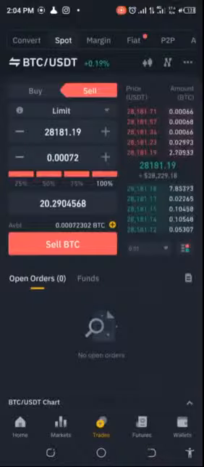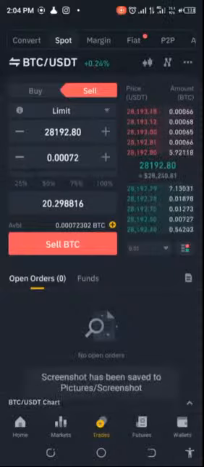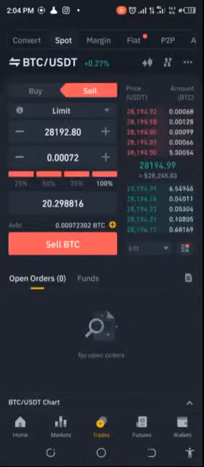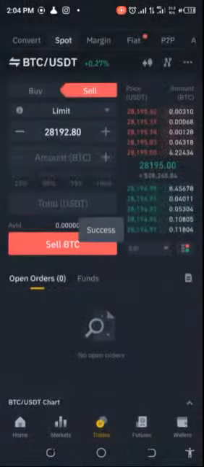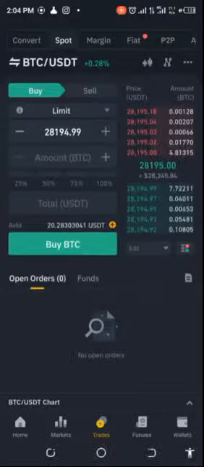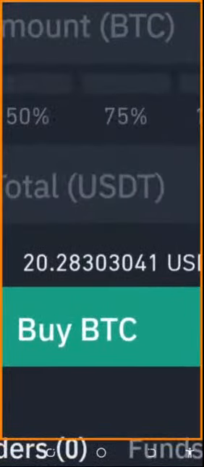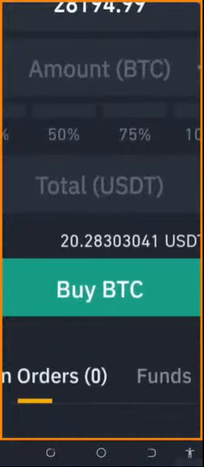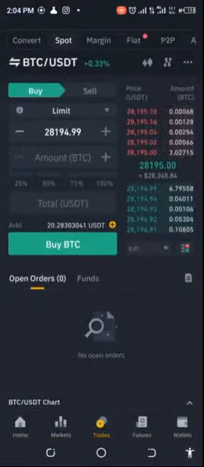Let's go ahead and do our screenshots and then make sure that everything is there. Put 100% and then go ahead and sell BTC. Awesome. Beautiful. You can see that is success already. How much do we have? Good. So what we have right now, as you can see here, is that we've made 28 cents on top of our $20. This was a successful triangular arbitrage. It didn't waste our time.